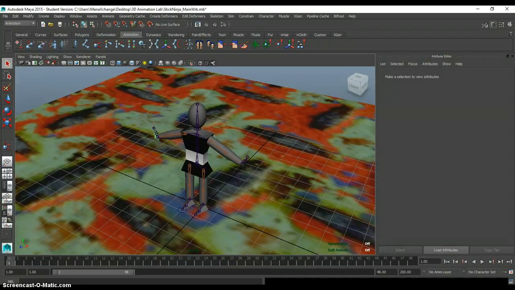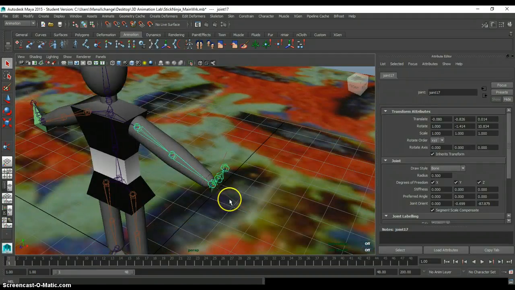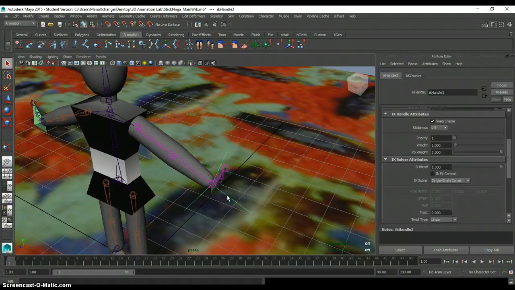In this one, essentially, we're going to create some IK handles, and these are used to control the motion of different things, such as, let's zoom in on this arm here. I'm going to grab this IK handle, these little lines right here, and hit W for movement. When you move, it bends his arm.